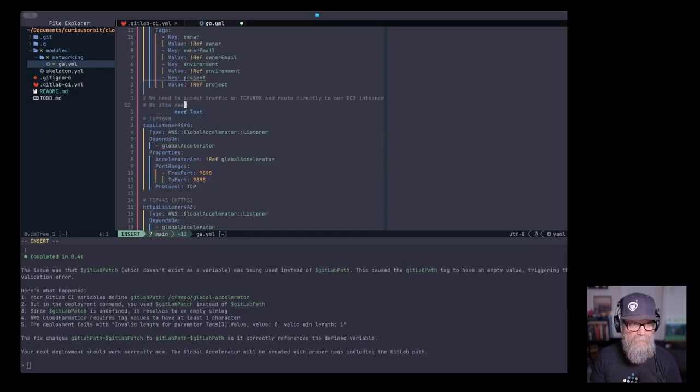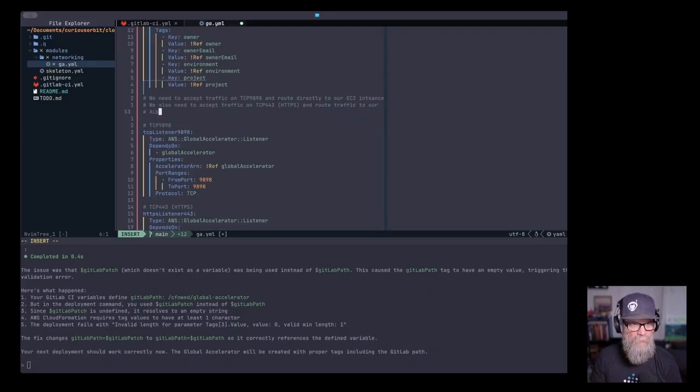We also need to accept traffic on TCP 443 HTTPS and route traffic to our ALB. Okay, so that's kind of why we're doing these. Let's commit this one.